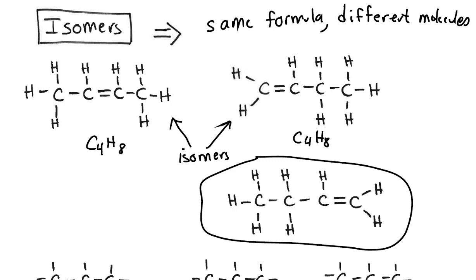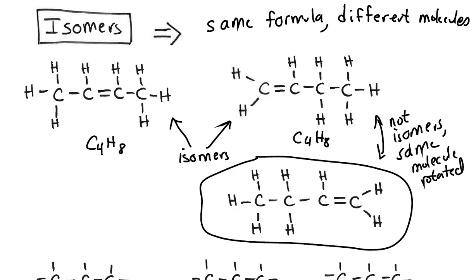Okay, so same thing with this. So these are not isomers of each other. They are the same molecule rotated in space. All right, but if these 2, and let's call these molecules 1, 2, and 3, if 2 and 3 are not isomers, then 1 and 3 are, because 2 and 1 were isomers, therefore 3 and 1 would also be isomers, since 2 and 3 are the same molecule. Okay, so 1 and 3 are also isomers.